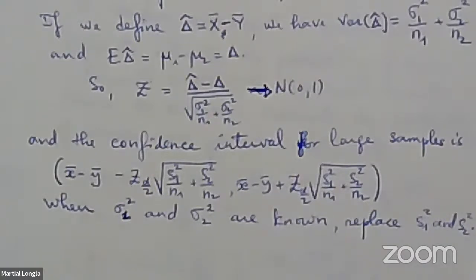Questions? Is the variance of delta hat sigma 1 squared over n1, is that minus plus times? It's always plus. Same thing in the radical. Because it's a difference of independent random variables, the variance is the sum of the variances, because we always do a1 squared variance of the first plus b1 squared variance of the second. So you've got negative 1 squared.